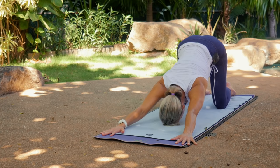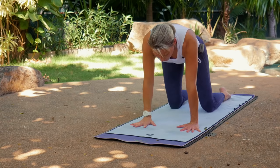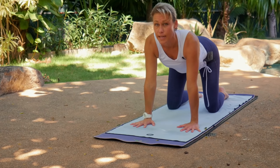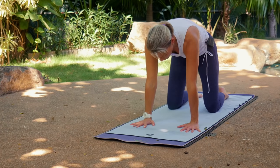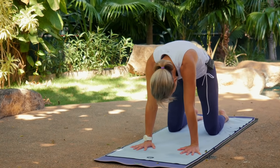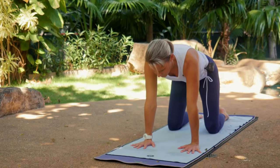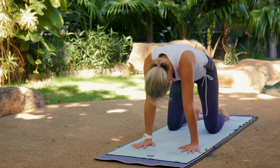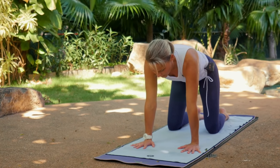And now walk your hands back, come into tabletop position. Start moving breath to movement. With your ujjayi breath, inhale through your nose, release your belly down for cow pose. Lift the crown of your head, and then as you breathe out, round into cat pose, drawing your tailbone toward the mat and lifting and separating your shoulder blades to feel that stretch in your upper back and your neck. Keep going back and forth at the pace of your own breath. And let your breath be your guide as you move through your posture. So if the breath starts to get ragged, slow down or back off.